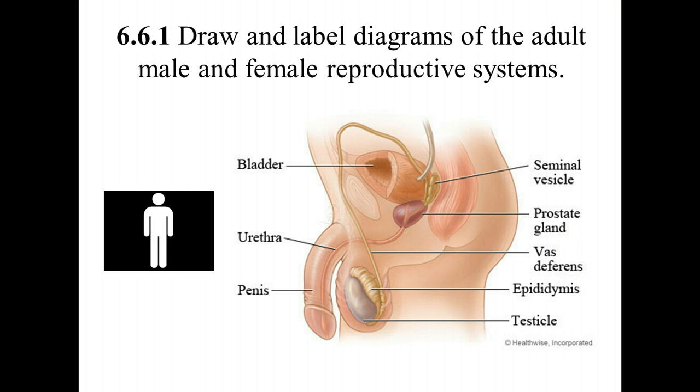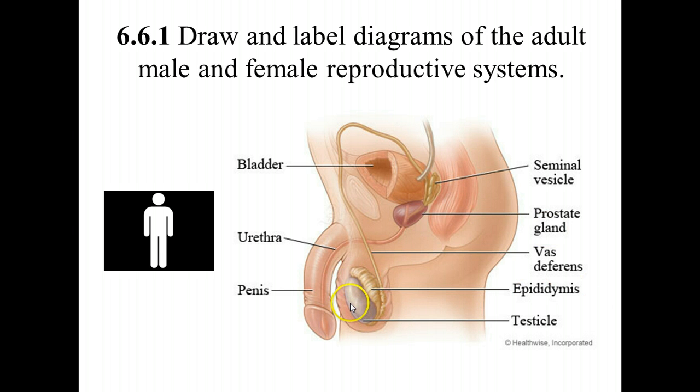You need to be able to diagram the testicle, the epididymis, the vas deferens, the seminal vesicle, the prostate gland, the urethra, and the penis. The bladder is not really part of the reproductive system. It's just here to highlight a difference between the male and female reproductive pathway and the mechanism. So as you're drawing this, sketching this, adding labels, let me tell you a little bit about what happens in each of these places.